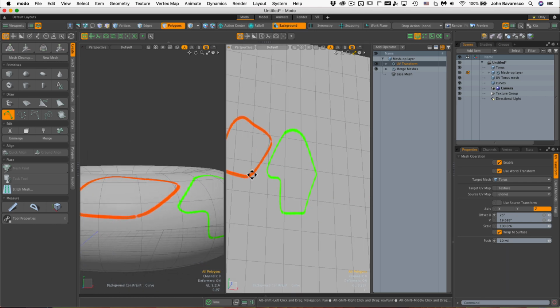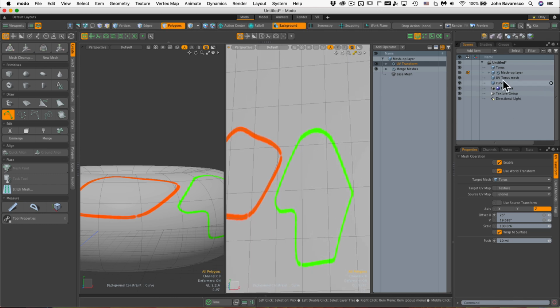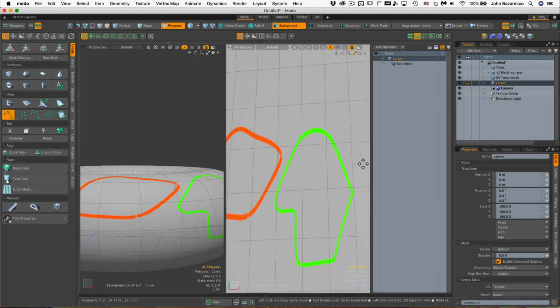So that's that one. Let's do another curve, shall we? And we could actually do it on the same layer if we want, or we can make another layer and just add it to the MeshOp. But since we already have this layer active, let's go ahead and make another curve. And you don't have to, you can use any curve type you want. And I already have closed on, so that's fine. Not a big deal.